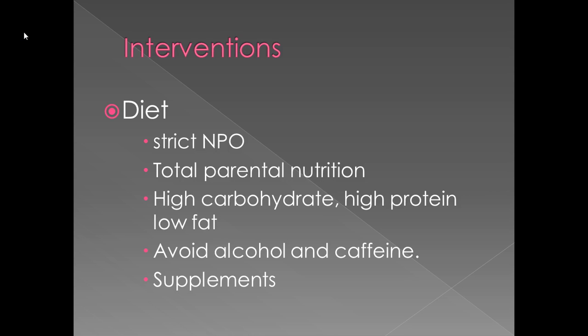They can't have ice chips, they can't have gum, they very often will have pain after they even brush their teeth. So they can't have any PO. If they're NPO for more than a week and there's no resolution of pancreatitis, they may go on TPN. When they begin to start to heal, these patients will need high carbohydrate, high protein, and low fat diets. They're also going to want to avoid alcohol and caffeine, and they may need some fat-soluble supplements.